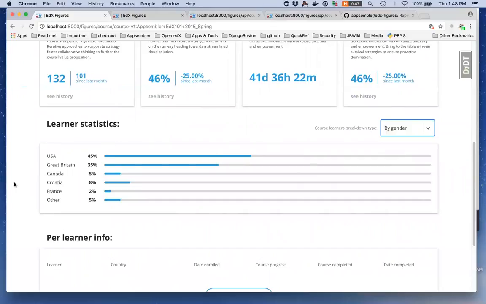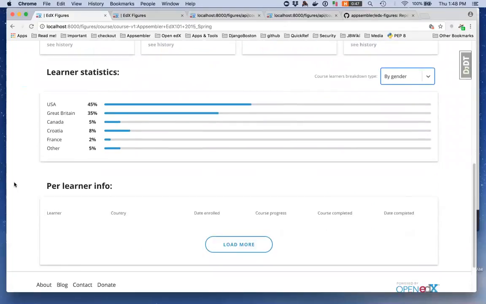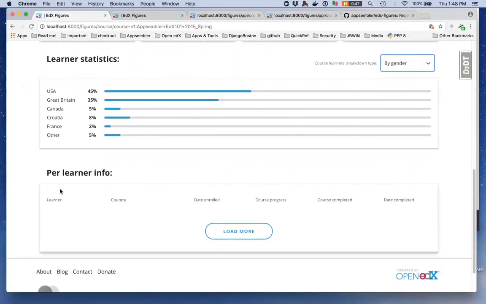So it's kind of a quick navigation to understand a little bit more about your learners in your course. And then we will be adding in per learner info, so one can list the learners in your course and then, in the future, be able to go in and get more information. Perhaps when we click on the per learner, we can then link to the learner information in the instructor dashboard as a quick navigation to get there.